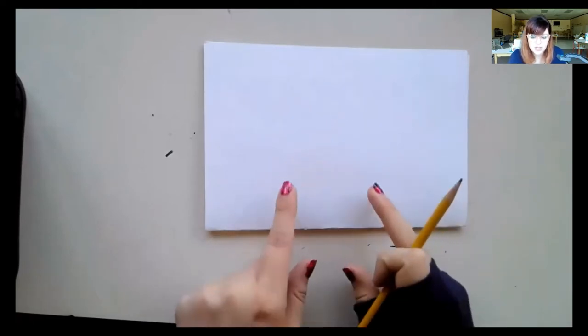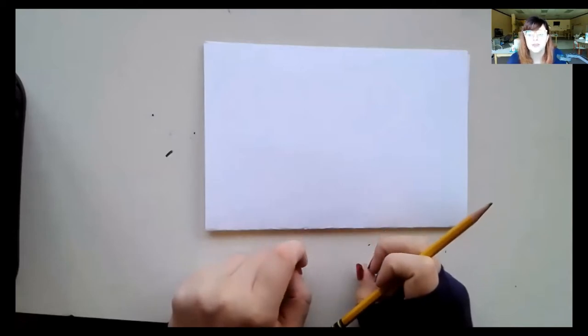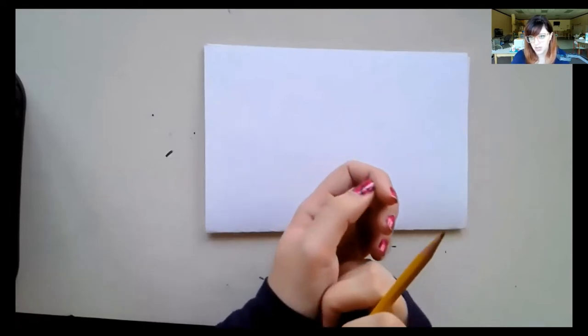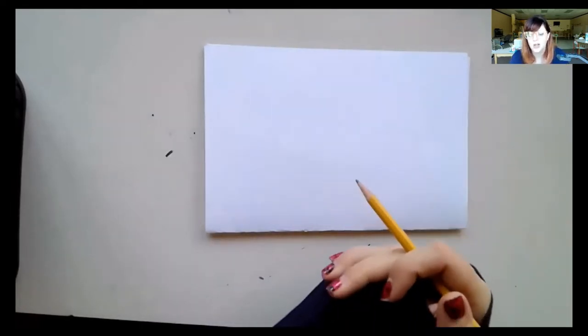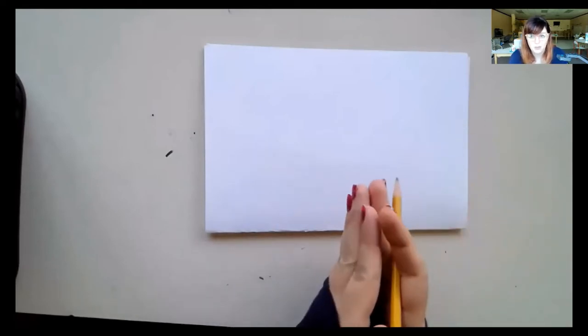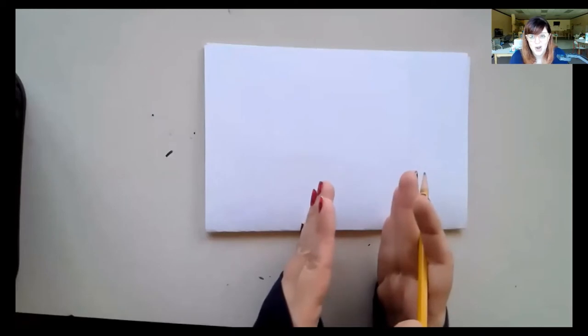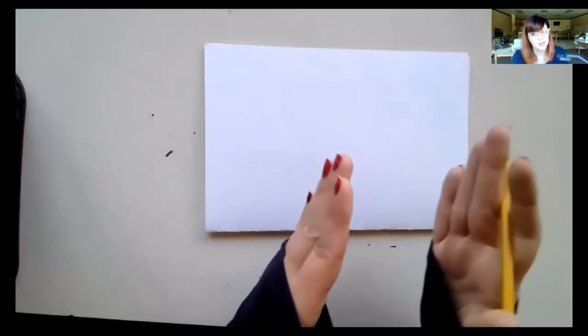And I want you to draw two lines. These two lines are going to be the basis for the main feature of this room that you're going to create. If you are planning to create a room where the main thing in the room is a table, think about that. If it's a bed, you probably want your lines to be wider apart. If it's a tall chair or bookshelf, maybe you want your lines to be closer together and taller. I'll show you what I mean.